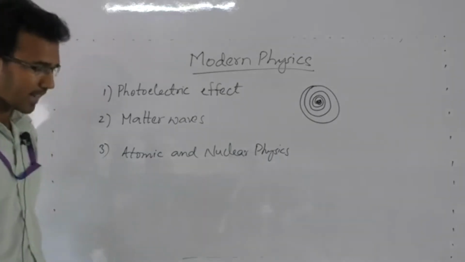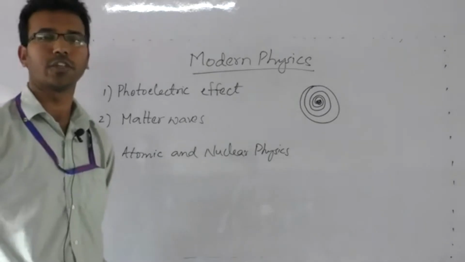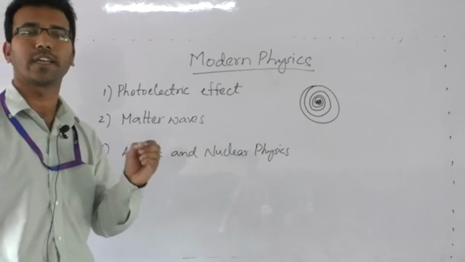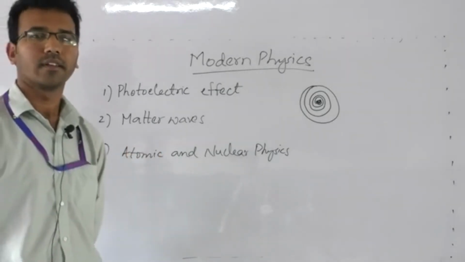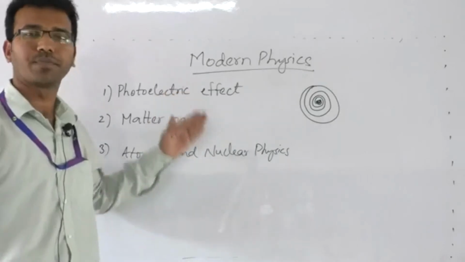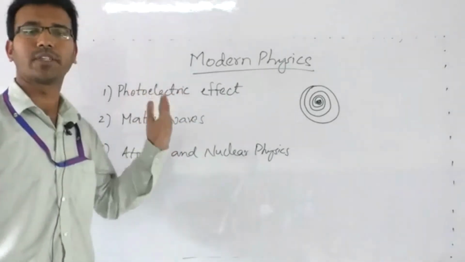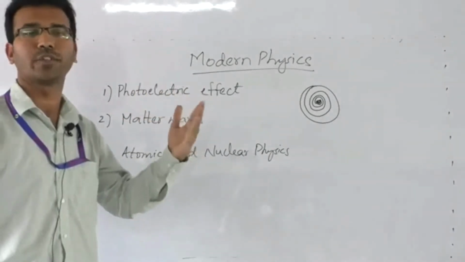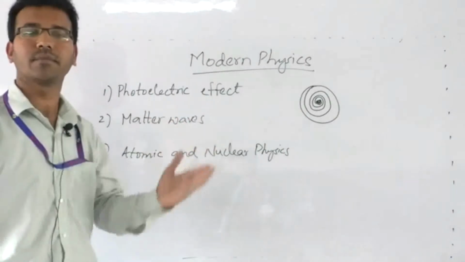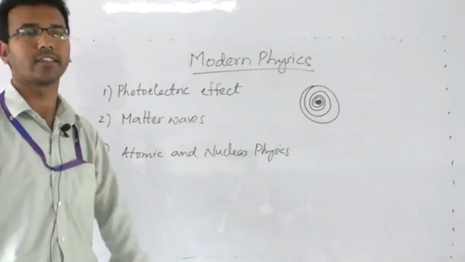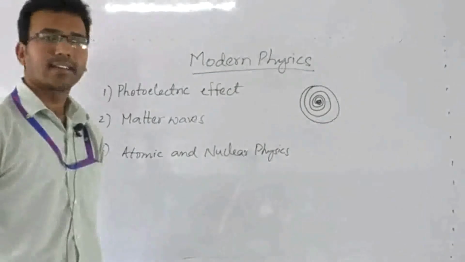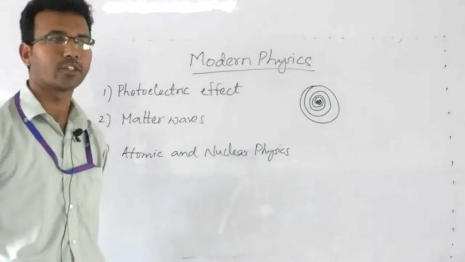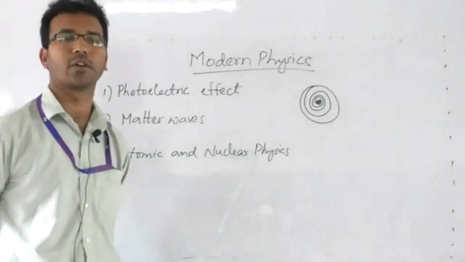So that's why classical physics, or in other words Newtonian physics, is not sufficient when we are dealing with subatomic particles or particles which are very microscopic in nature. So we need some more theories. People started discovering those theories from the beginning of the 20th century, and it has been evolving till date. So in higher classes, though this topic is given as the last topic in class 12, it is actually the beginning of a new age physics called quantum physics.